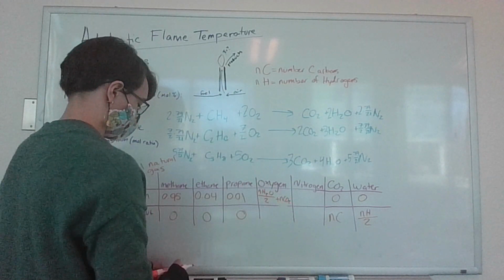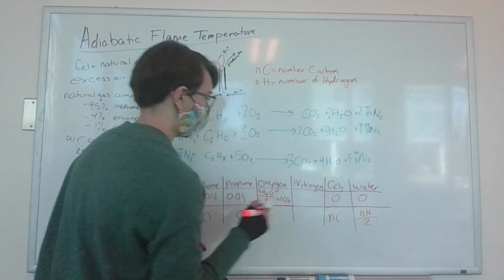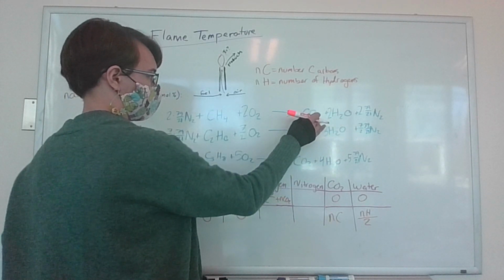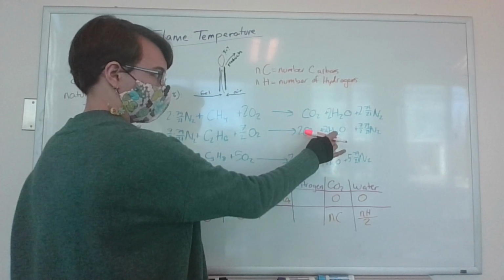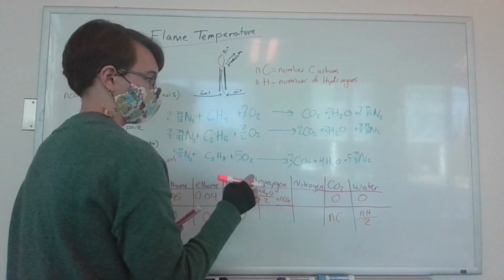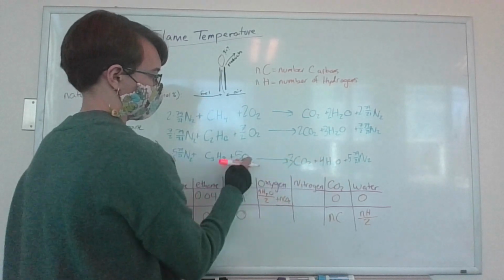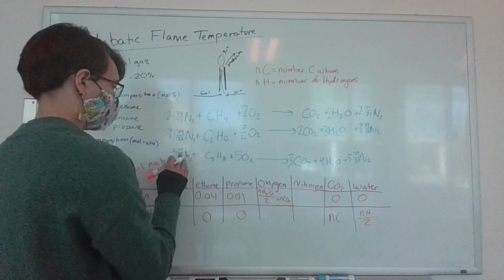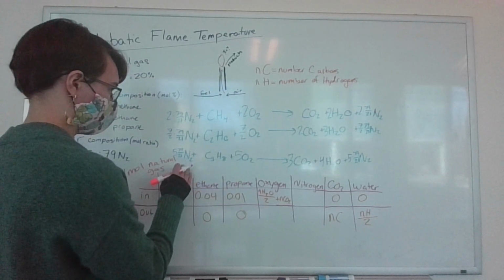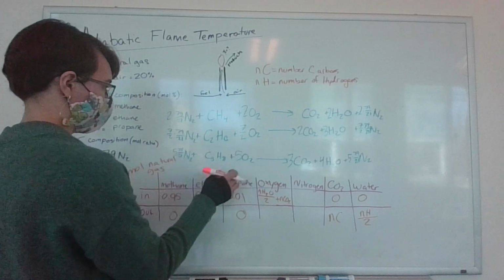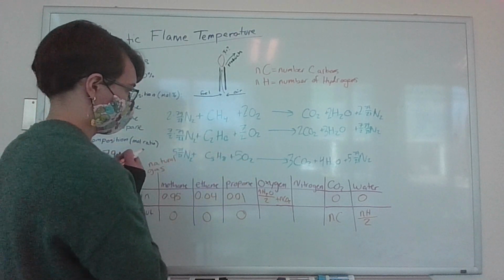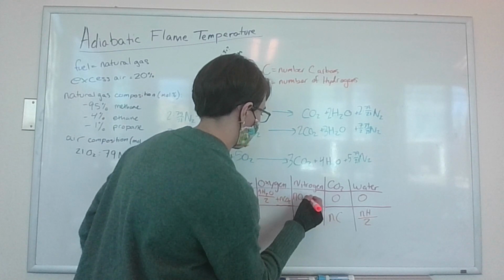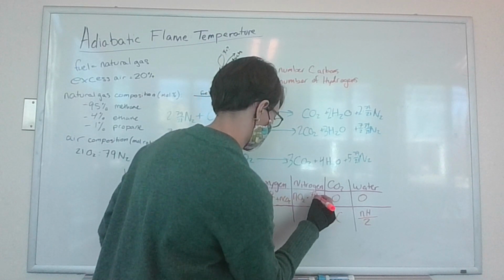And you'll see that this formula works out for all of the reactions, because you'll have 2 divided by 2 plus 1 is 2. 3 divided by 2 is 3 halves plus 2, that's 7 halves. 4 divided by 2 is 2 plus 3 is 5. So our formula works. And then for nitrogen going in, we're just going to have the coefficient on the oxygen times 79 over 21. So it'll be the number of oxygens times 79 over 21.